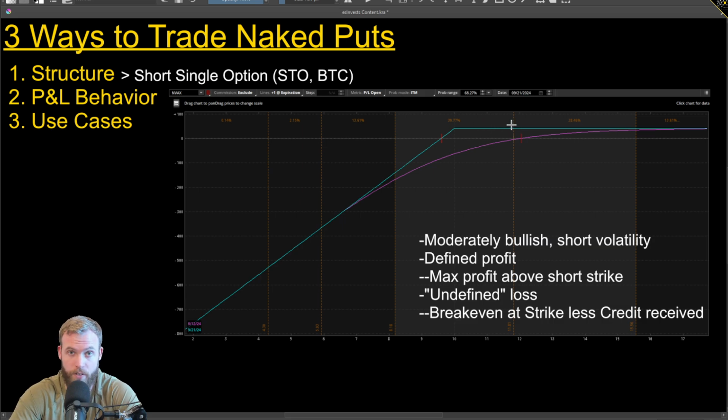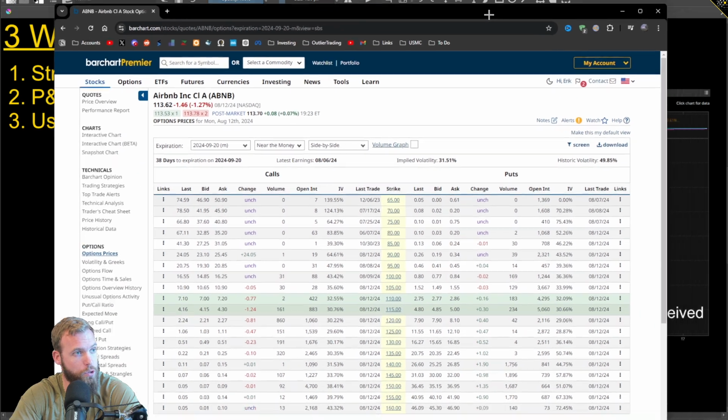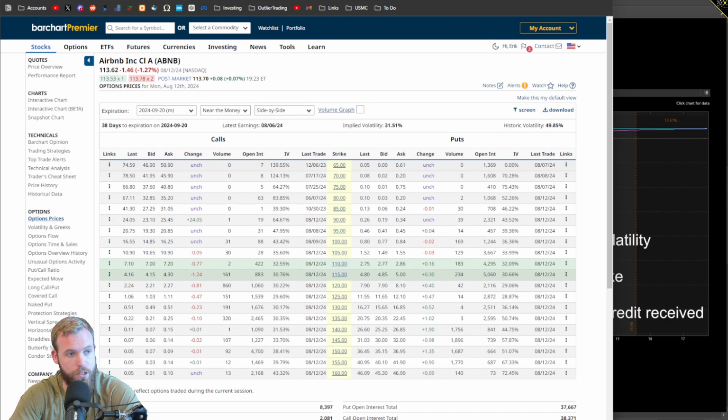The other reason why this is kind of an interesting position is because it puts you in a position where you are long theta. You collect the passage of time, whereas buyers pay it. So again, coming into something like this for an example, if you expand the Greeks on each of these options, they will each have things like delta, gamma, theta, vega, and theta will tell you essentially how much money these are going to decay on a daily basis. But if you sold them, you're collecting that decay.